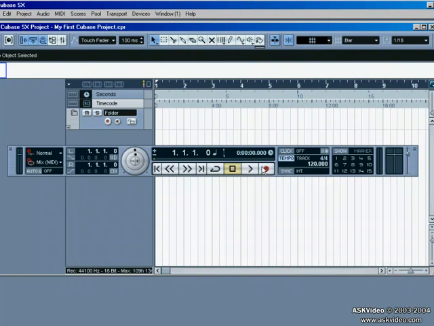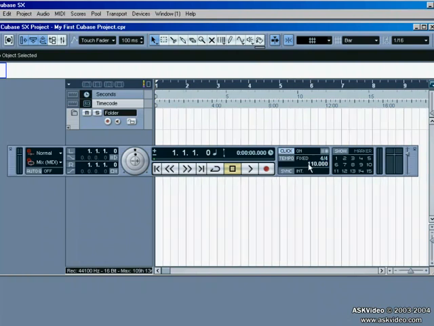If you like a click when you record or play back, you can turn it on or off here. Here's a little tip. If you want one tempo for the whole entire project, you can turn off the tempo track and punch in your own desired tempo here. When the tempo track in CUBASE is on, CUBASE reads tempo changes from the tempo track, found under the project menu. We're going to keep this off and have a fixed tempo of 110 beats per minute.